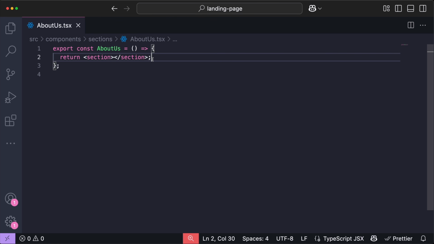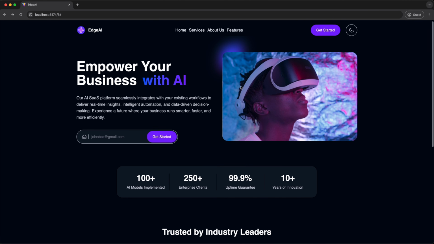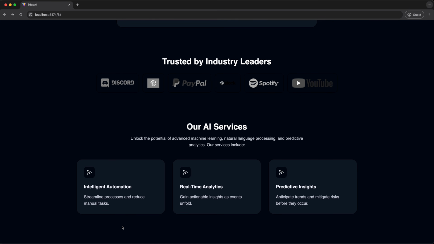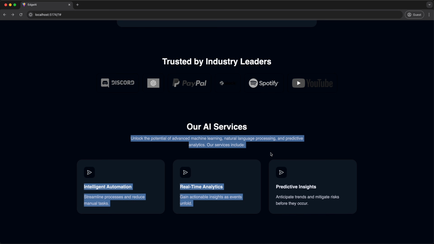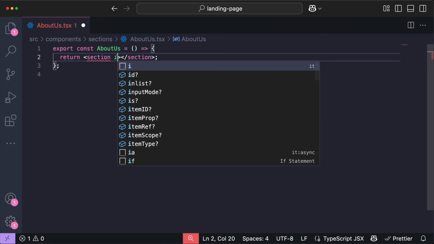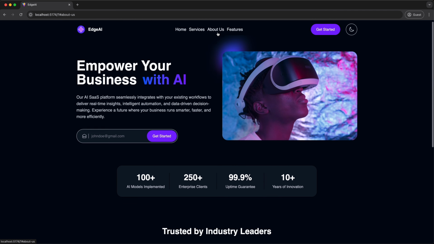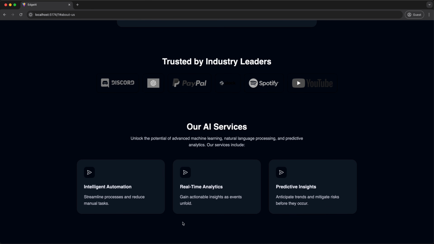And for this section, I wanted to have a mix of what we've had so far. So we're going to have an image similar to this one, and it's going to be to the left of the screen. Then to the right, we're going to have a little section like this one. It's going to have a title, a paragraph, and also 2 or 3 different cards that will explain the mission and the vision of the company. So to do this, we'll come here to the About Us section, and we'll first tag it with an ID called about us. The reason we're doing this is, again, so that when we click on About Us over here, it will take us down to wherever that section is.